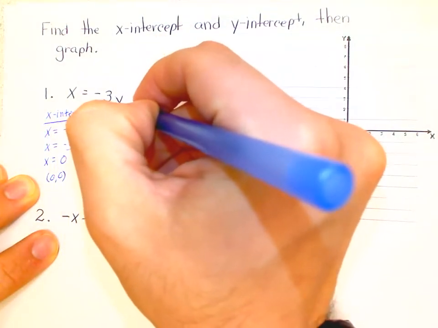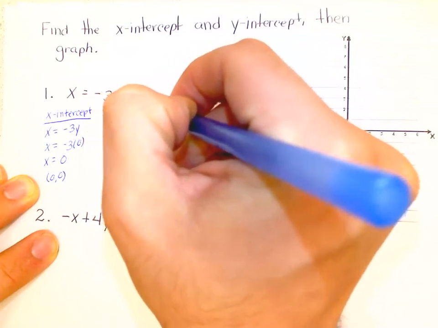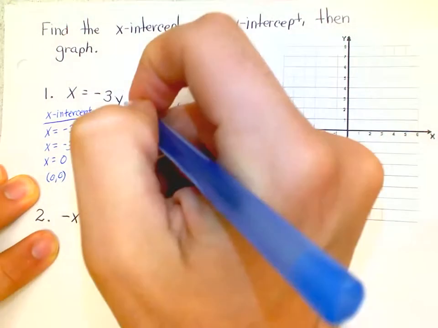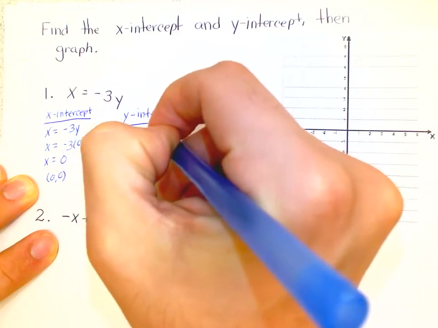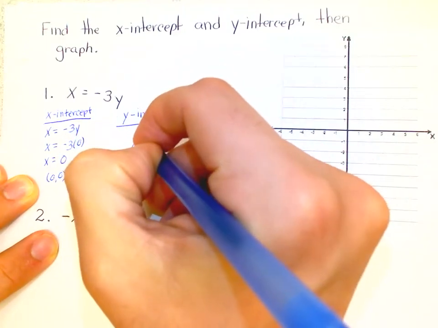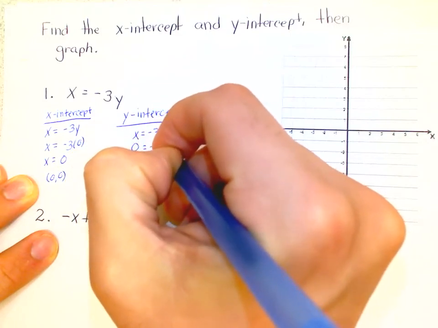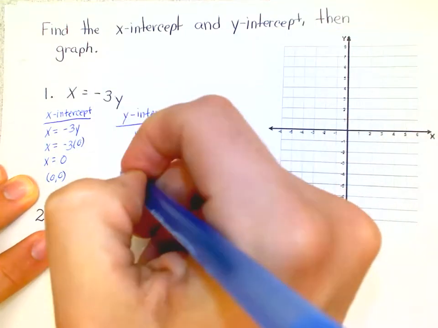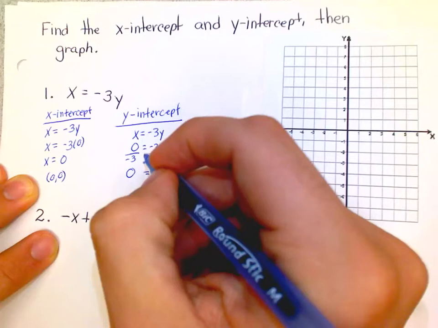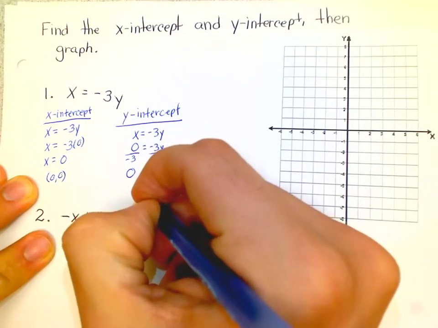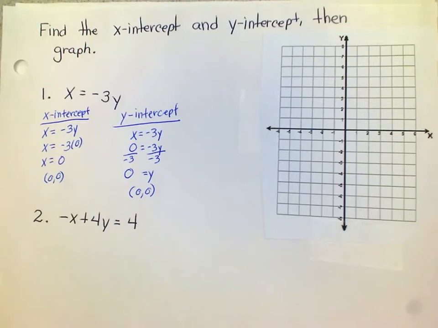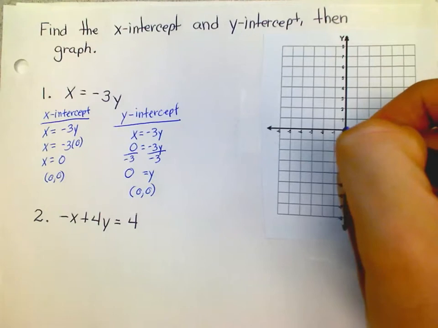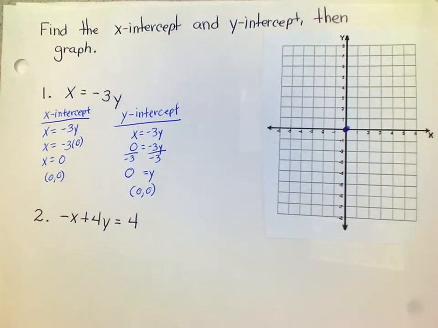For the y-intercept, what we want to do is rewrite the equation. X equals negative 3y. Plug a 0 in for x and solve for y. So divide by negative 3 on both sides. And what are you going to get? You're going to get 0. So that makes the y-intercept point 0, 0. Okay, as you can tell, we really don't have enough information to graph, because the only point that we know would be that right there. So at this point, we will not be able to graph that example.